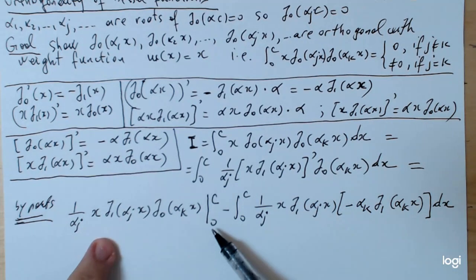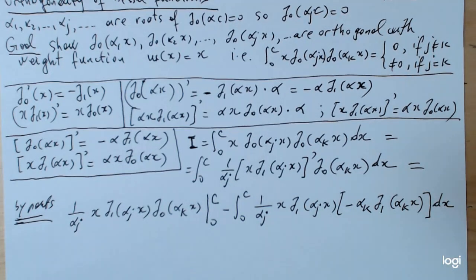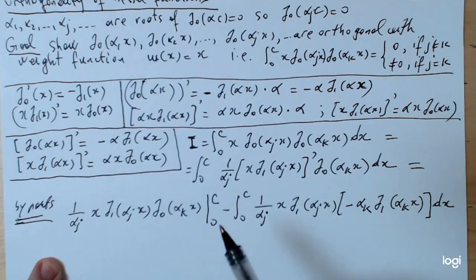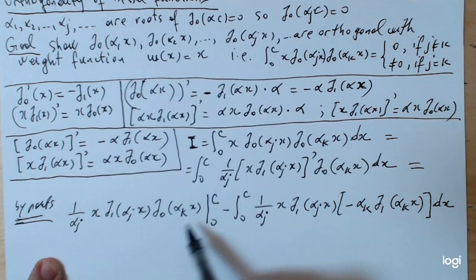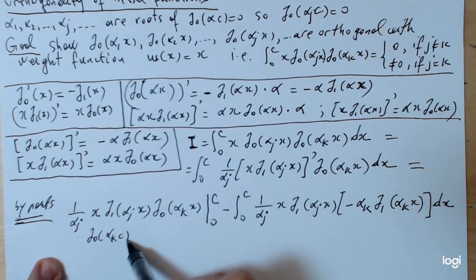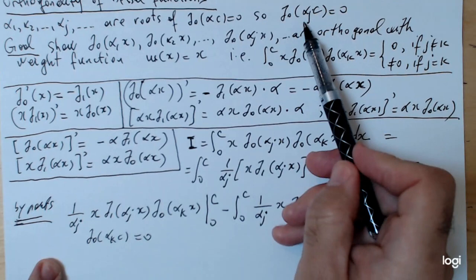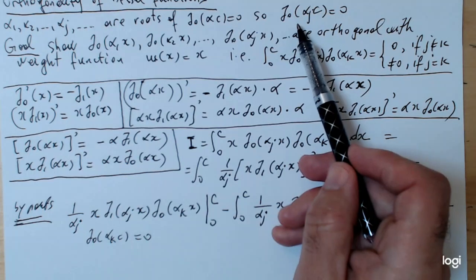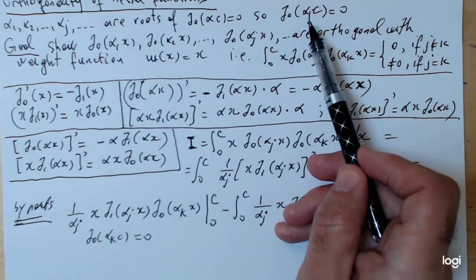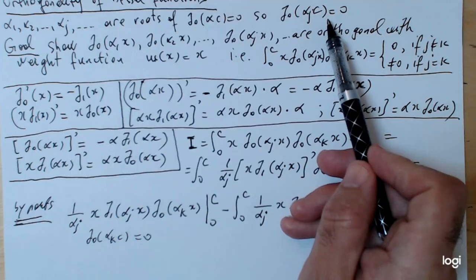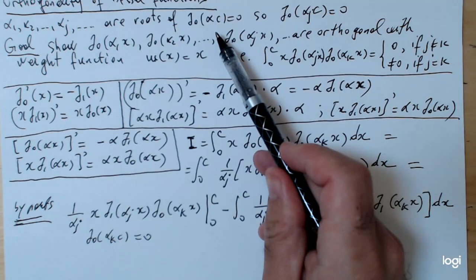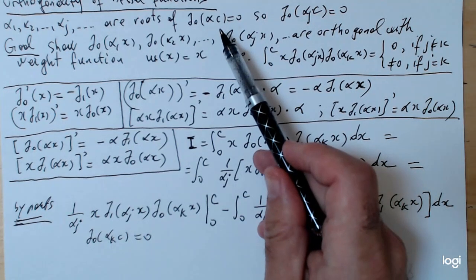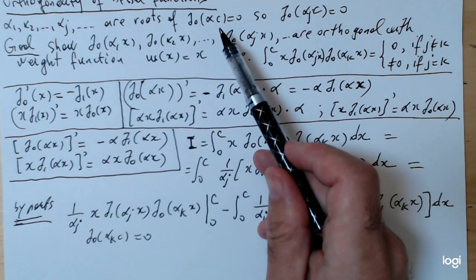All right, let's look carefully at what happens here on the first part. When I plug in c for x, I get J0 of alpha_k c, which is equal to 0. Remember where these guys come from, right? So J0 of alpha_1 c, alpha_2 c, alpha_k c, and so on is equal to 0. So the alpha_j's are the roots of the equation J0 of alpha c equals 0. Again, it's very important to understand this part. This part is always confusing, and it's important in the computation to remember where these roots come from.